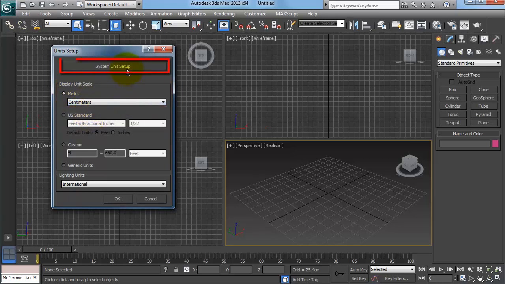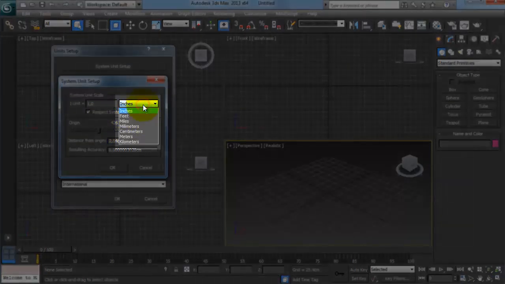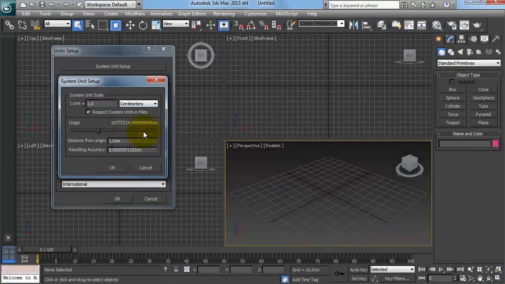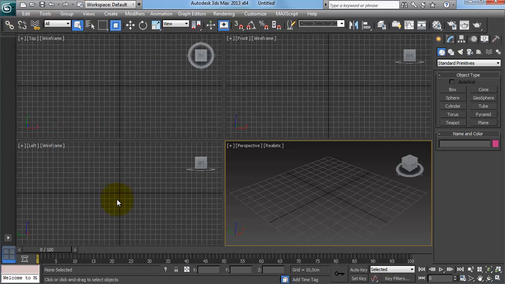Next, in Unit Setup, leave everything as it is and only change the value in the drop-down menu to centimeters. Perfect. Now, let's activate and modify some utilities to make our work easier.